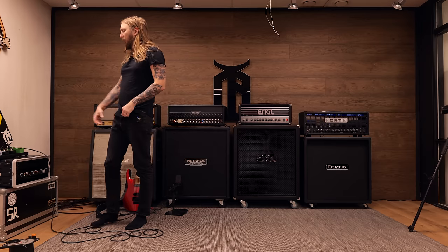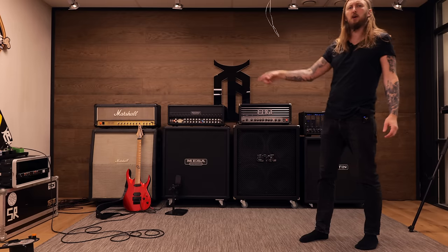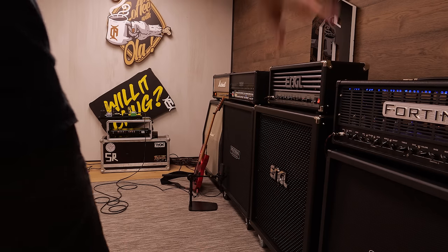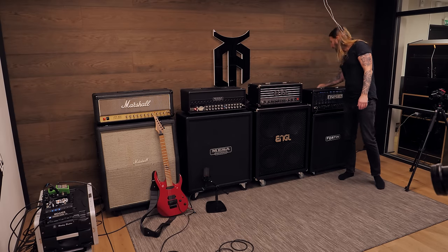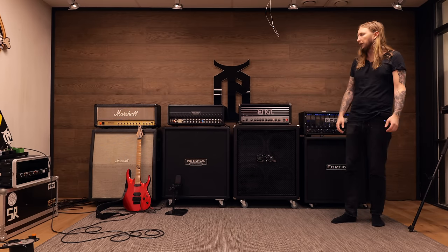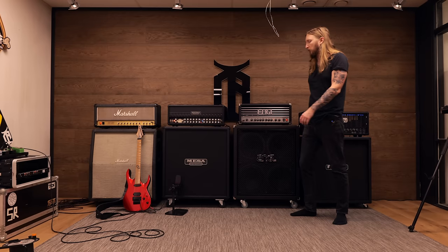How about that? So before I went on this adventure of setting everything up, I bought a ton of cables, and I marked them all up. The cool thing about the KHE amp switcher right here is that it also has an effects loop built in. So for every amp and cab, there are 5 cables each. We have a guitar input cable, 2 cables for the effects loop, then the amplifier output, and then the cabinet. And everything's routed through that amp switcher right there. So yeah, I'm excited. I spent the full day labeling and fixing all of this, so I'm just really excited to try it all out.